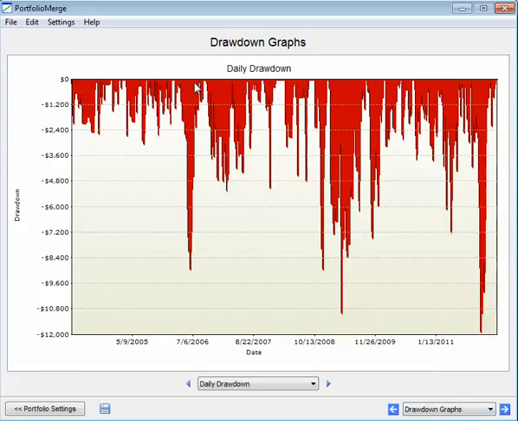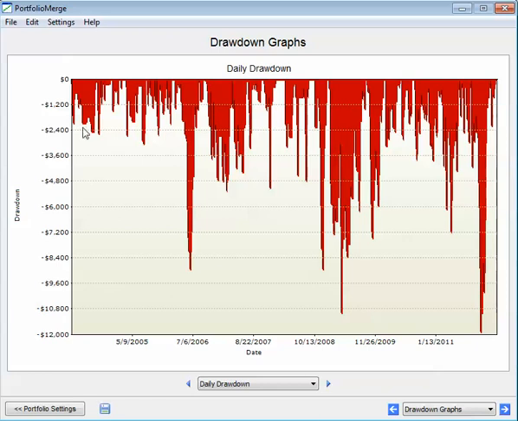This zero line is where new equity highs are being set, and that occurs when this white line approaches that $0 drawdown line. Now this is daily drawdown, so at the end of every day, if we're in some degree of drawdown, this will appear red, and as we walk along this zero line, we'll find that the majority of the time we spend in some degree of drawdown. Now, there's nothing wrong with being in a period of drawdown, because it's only normal that a trading system will enter periods of drawdown during the course of its trading history.